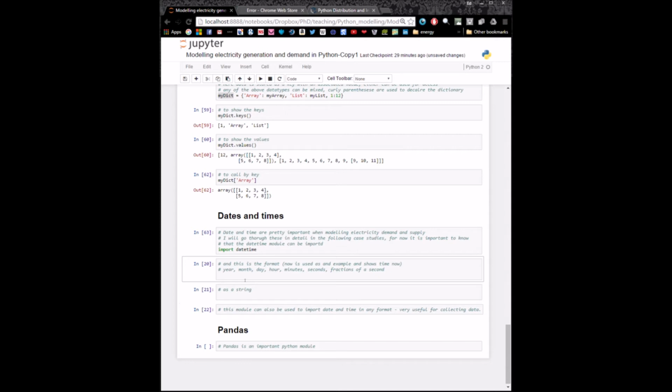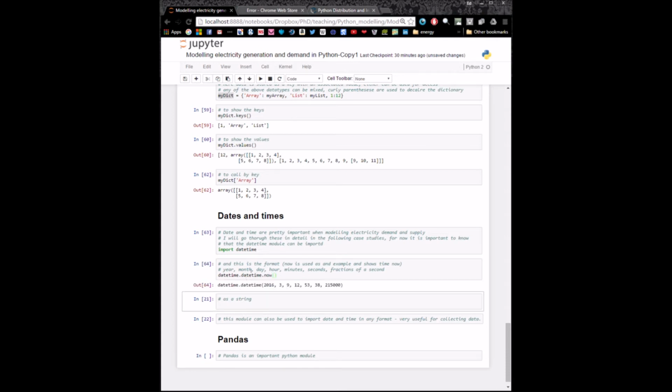I'll give a better example later on, but for now, to show the format, let's show what the date time is right now. Obviously this is now, as I recorded it. You've got a year, a month, a day, an hour, the minutes, the seconds, and the fraction of a second.